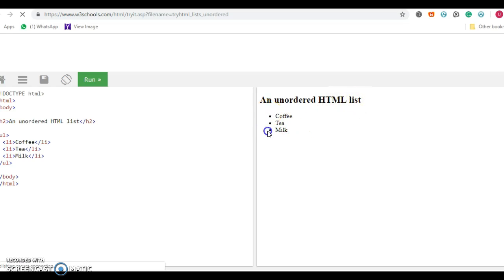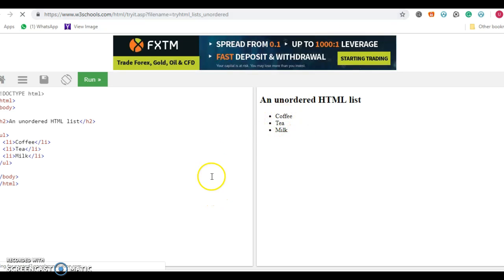It has a bullet. So the bullet simply gives a kind of listing where you have the coffee, the tea, the milk, all bulleted. Now, this is like a pre-look at what we'll see today.